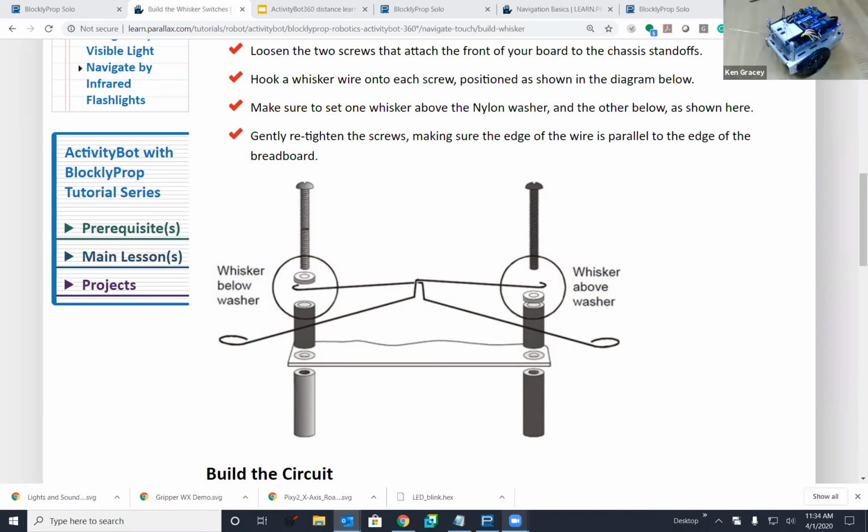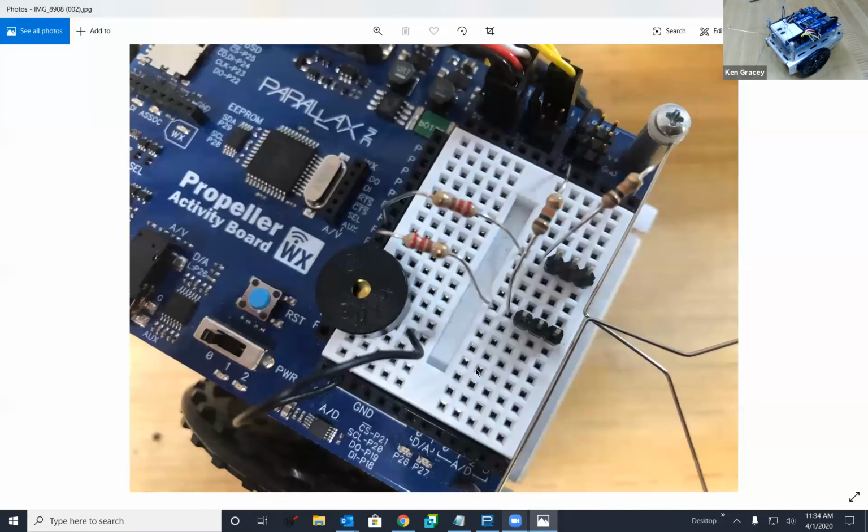And building the Blockly code for this is going to take a little bit of time too. I wonder if there's a way to distribute a file on Zoom. And here's a picture of my circuit at present.